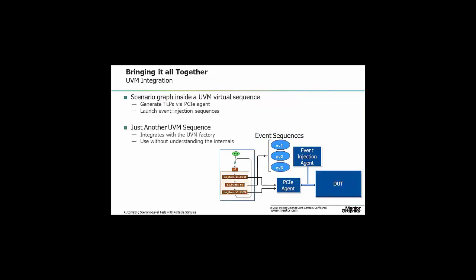So how do you integrate this in your test bench? Well, one option might be to use an existing UVM test bench. And UVM doesn't know anything about graphs and scenarios. But by using this interface that I showed you, when we compile our scenario, we're going to end up with just another UVM sequence. So this scenario will be implemented as a UVM sequence.